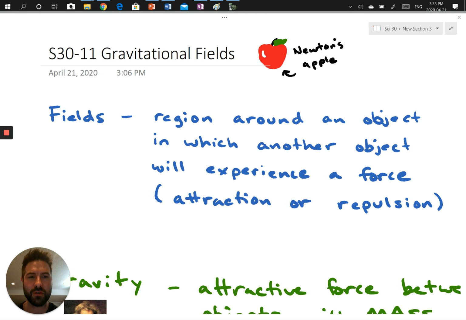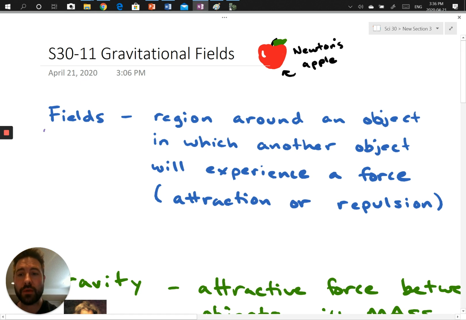This is our first video for physics. What we're going to be studying in physics is the concept of electromagnetic energy. And our first thing we're going to look at is fields. So our first example of a field is going to be gravitational fields. Even though gravity doesn't have that much to do with electromagnetic energy, it's an example of a field that we're going to look at. So what is a field, first of all?